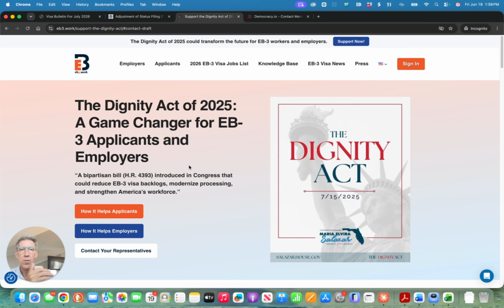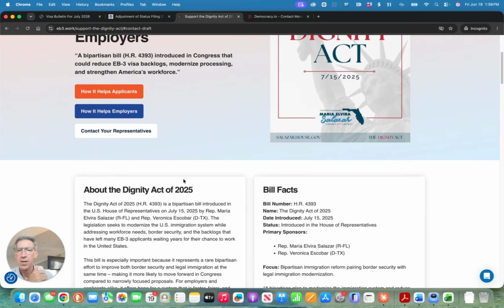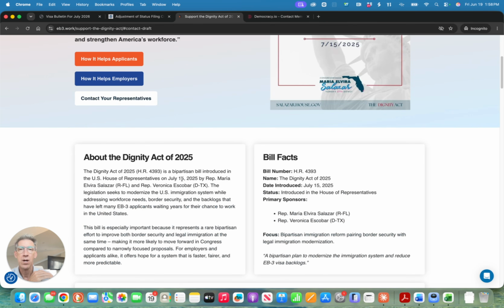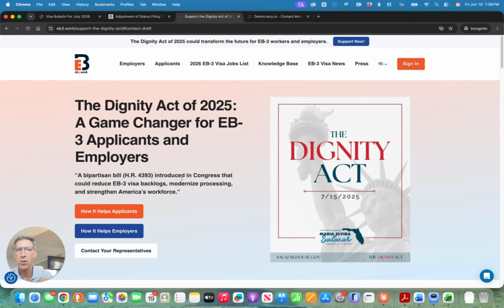And so the more people that email their representatives or call the White House, the more this stays on the front burner, and the better. And so definitely, if you have a minute, that's one thing that you can control to help speed up the overall EB3 processing times.